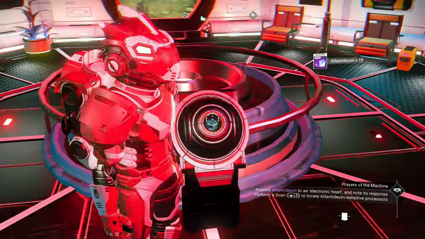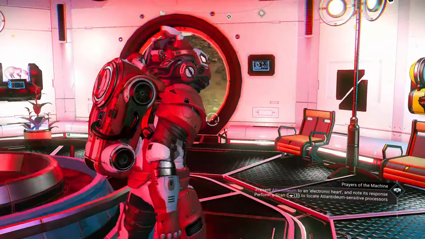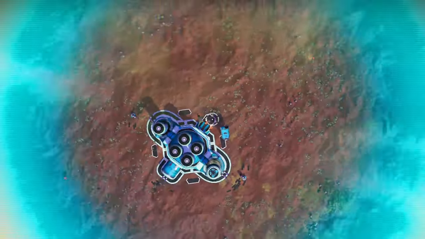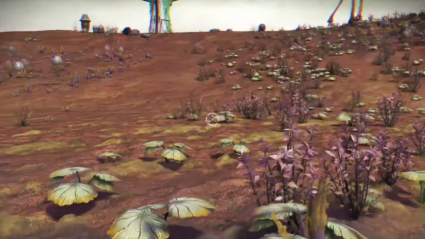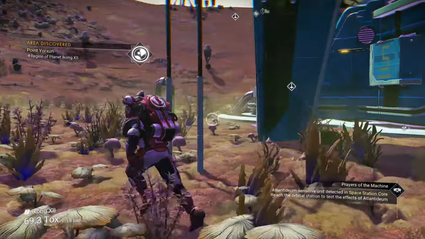Right. Well, the alarm didn't blink and stop, and I can't interact with it again. I just got given some more Atlantium. Okay. Present the Atlantium. Okay, well, let's do another scanning. Zoom. Okay, we found another one. Just seems we're going to run around vandalizing machines for a bit with Atlantium. Fun times! Okay, well, let's go do some more.